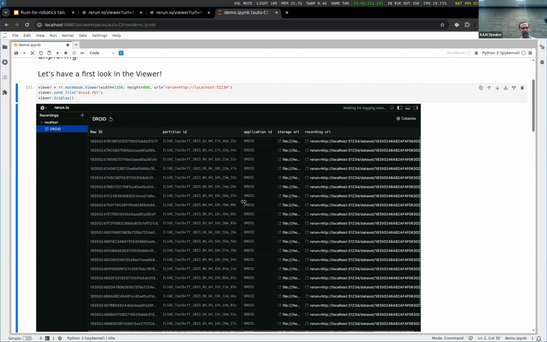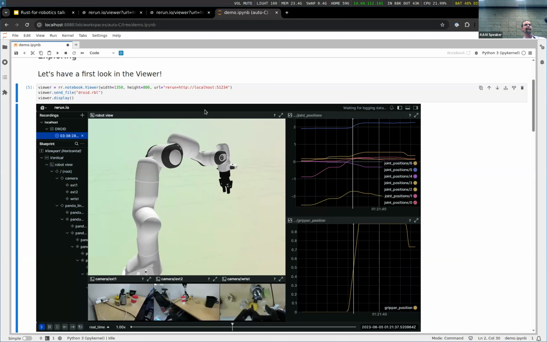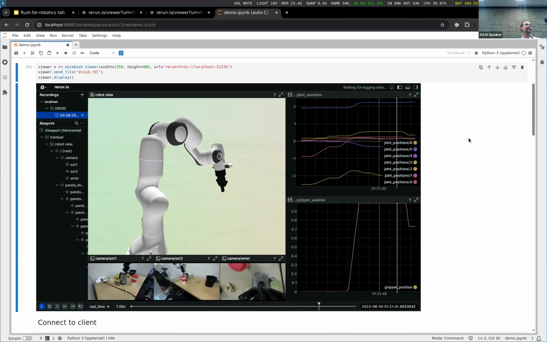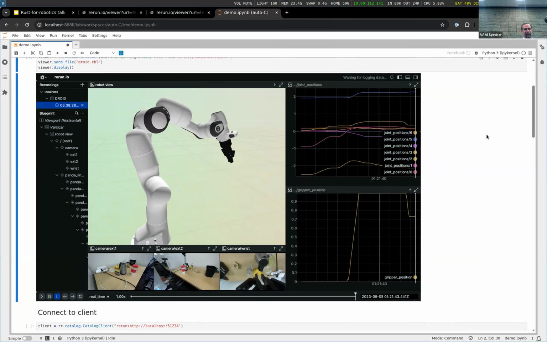I have just 50 episodes from the Droid data set accessible in this catalog, and I can open one of these, and right, I'm in a Jupyter notebook, but I have a copy of the Rerun viewer embedded as a cell in the notebook. I'm able to do this because the Rerun viewer is cross-platform. I can compile it to WASM, and I can stick it in places like a Jupyter notebook. So you can just do these things inline, which is quite convenient.